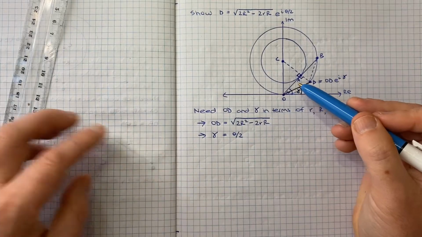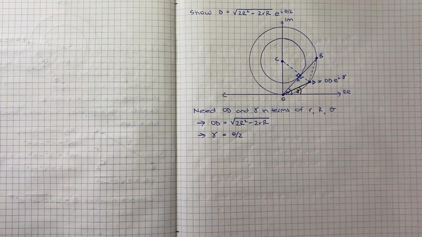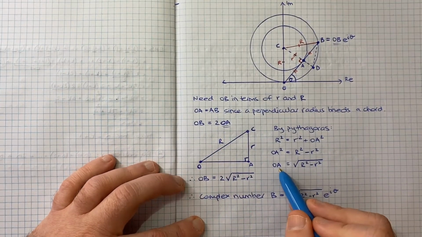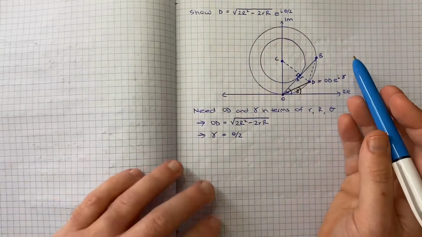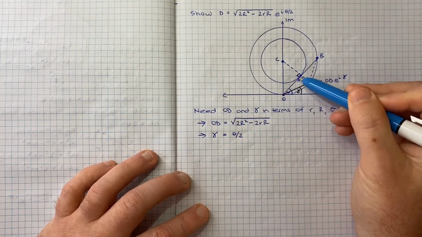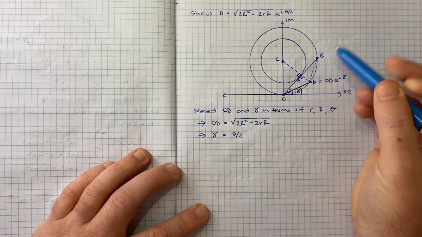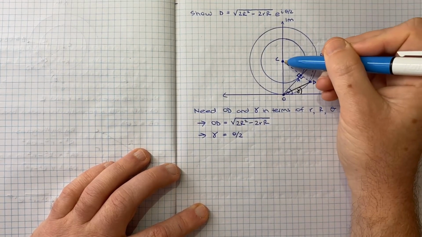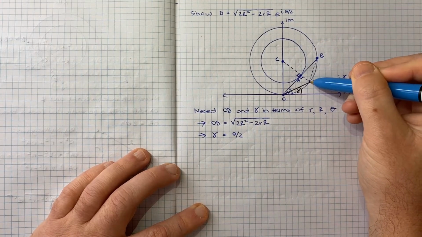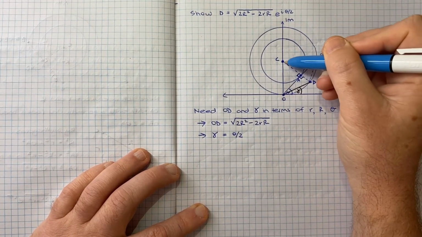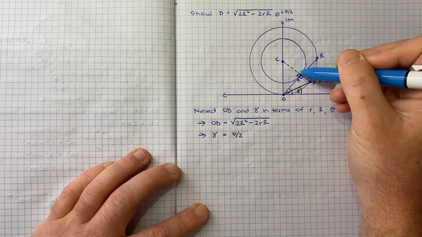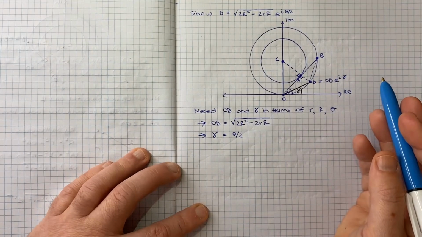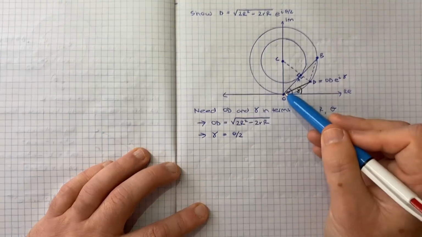Now, in part 1, if I just flip back to my working, we worked out the length of OA. That was something we had to do to get part 1 working. So we know the length of OA. And do we know the length of AD? Well, we kind of do, because we know that the radius of the big circle is capital R, and the radius of the little circle is lowercase r. So AD is just the difference between those two radii. And that's going to be enough with Pythagoras to get us OD.